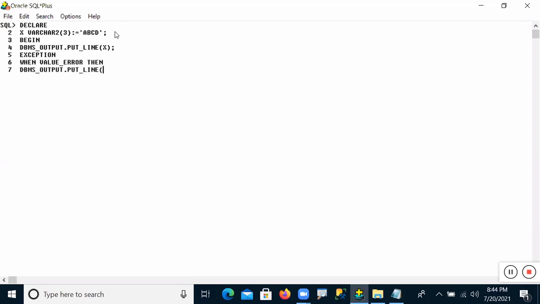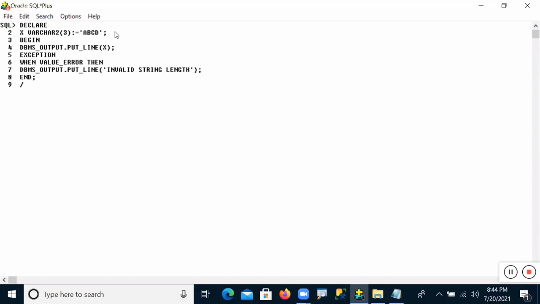In this exception block I write DBMS_OUTPUT.PUT_LINE with the statement 'Invalid string length', and then END and execute.